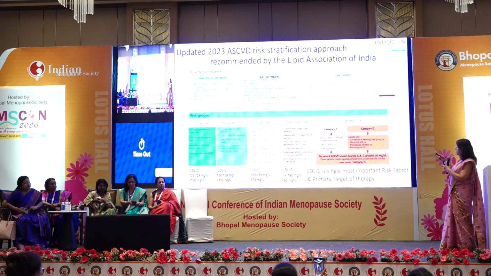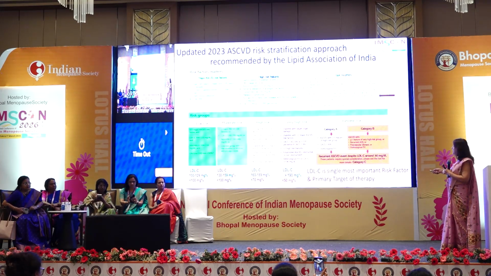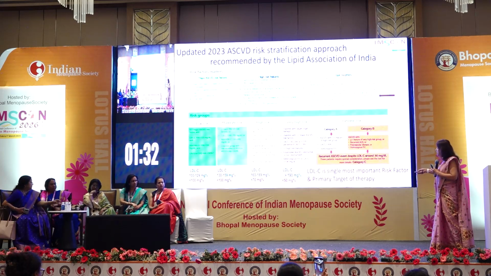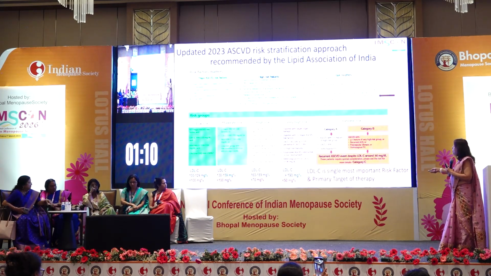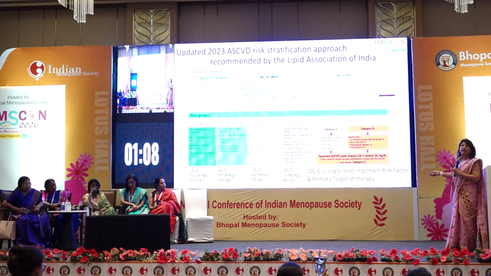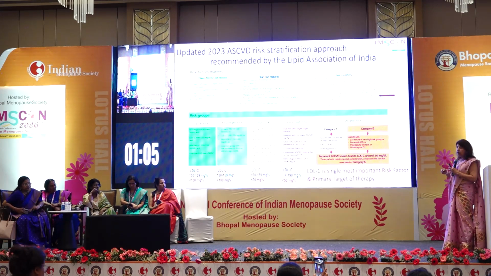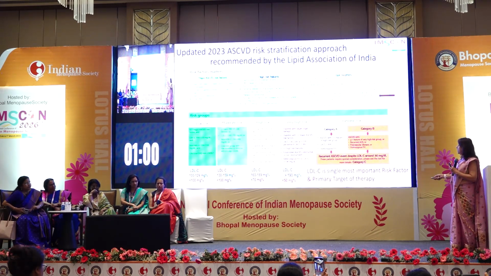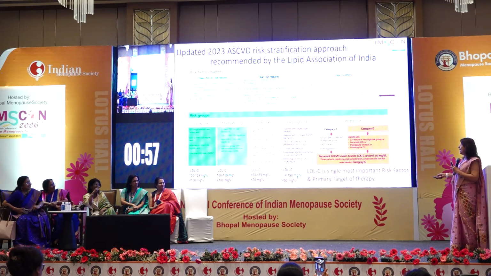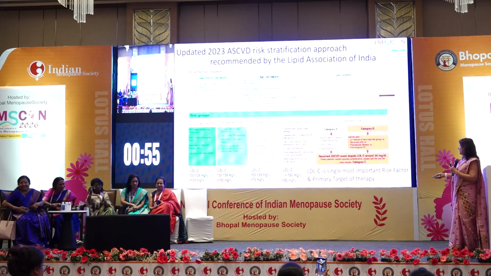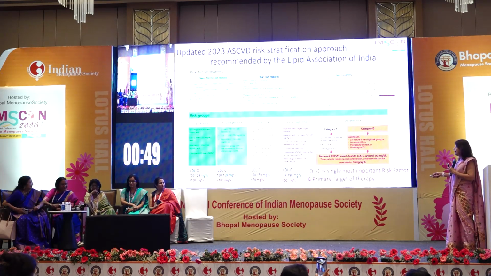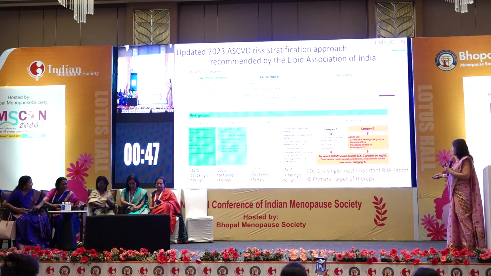So then this is another way to do it. This is very simple. They have classified 0 to 1 major ASCVD risk factor as this, and this, and this. Moderate and high risk, they will say this, or this, or this. So it's very simple to follow. Now for your convenience, and for something which you can memorize, I've just put down the LDL values here. So it is 100 to 130, 130 to 159, and so on.